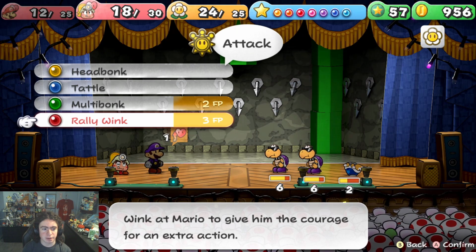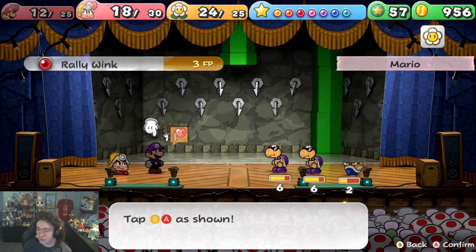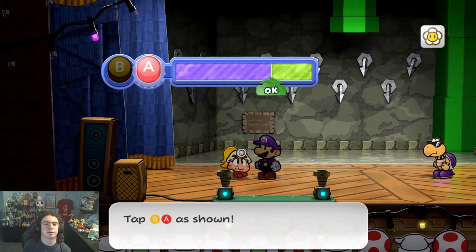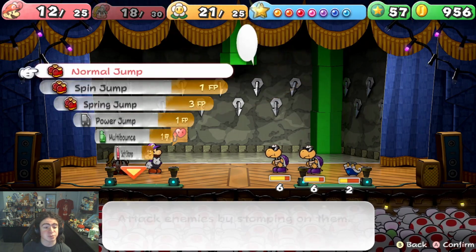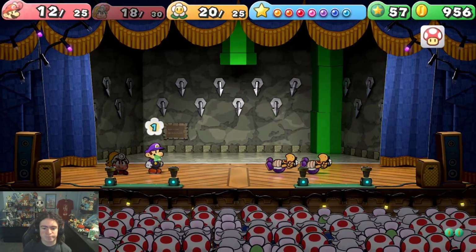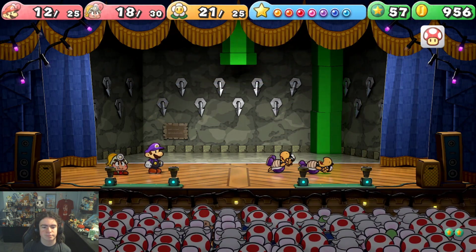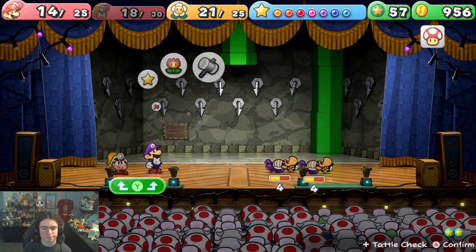I think we could try Rally Wing because we haven't used it yet. Wink at Mario to give him the courage for an extra action. Tap B and A. Tap, Mastered is shown. That's really easy to perform. And then Mario just gets to attack again, so then I can multi-bounce again to get these guys on their backs. And then I should just be able to attack them normally here.